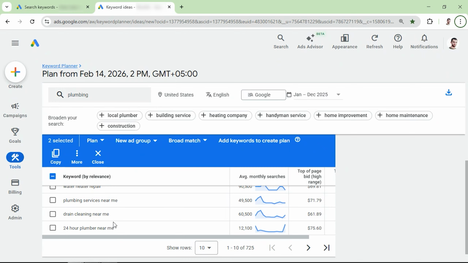Even the small details should be focused on generating phone calls, such as, let's say, your ad scheduling, the types of headlines and descriptions you are using, or the type of traffic you are getting. That way, you can maximize your chance of generating phone calls with those types of campaigns.